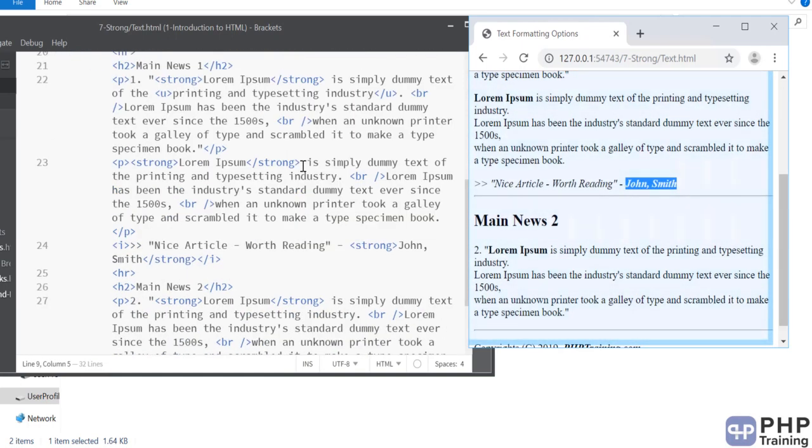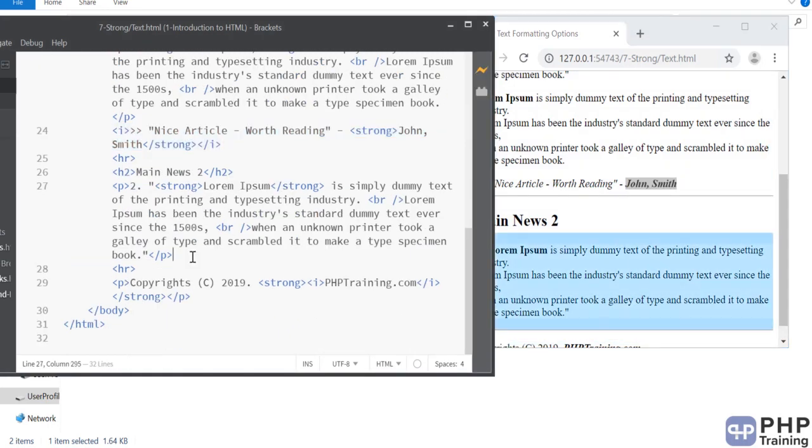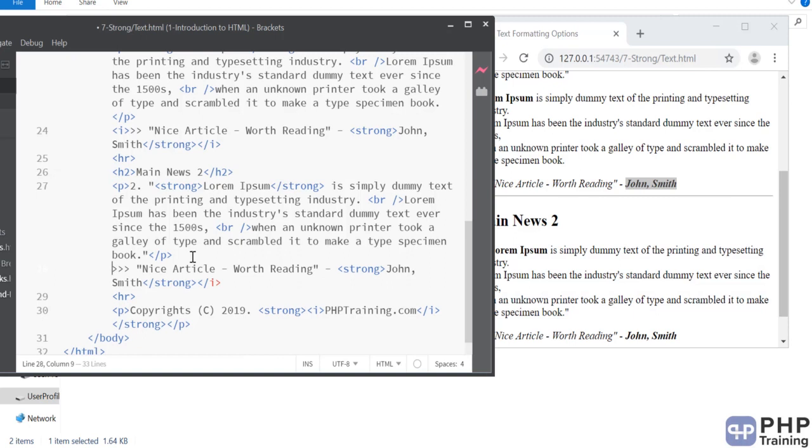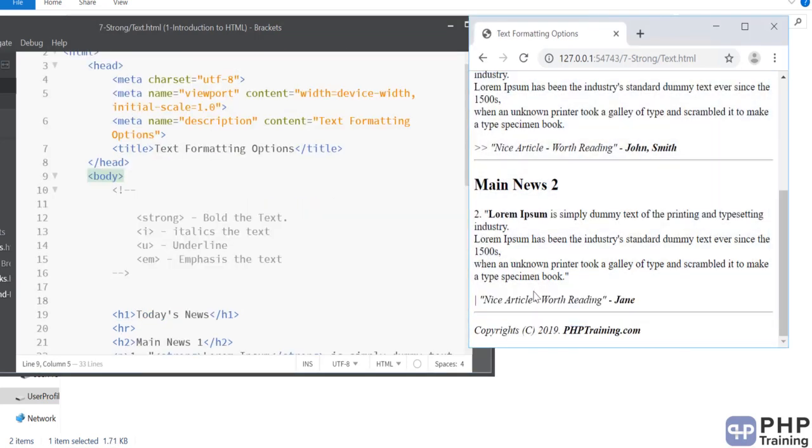Similarly you can play around with this and you can add emphasize. Typically emphasize is used when you want to write a quote or something. You can use emphasize for it, and inside the text if you want to add italics, use the I tag. Let's say the same thing, written by Jane. It's the same output. Let's refresh this.